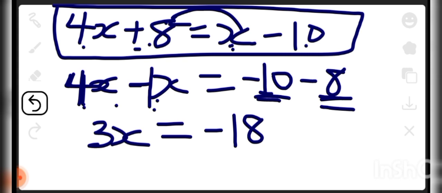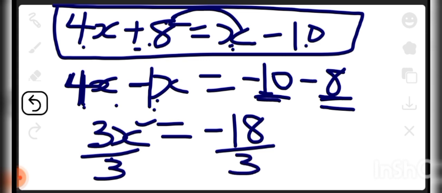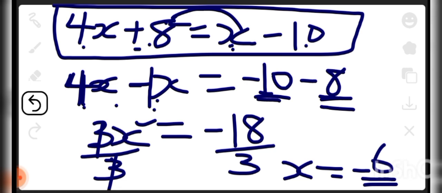So divide this out by 3, because that is the coefficient of this x. So that our x will now be equal to this. We cancel this. Minus 18 divided by 3 will give us minus 6. Answer. x is actually negative 6. If you want to use the trial and error method here now, you may not be able to get the answer easily. But if you use this mathematical method of collection of like terms, you will arrive at the answer in a very short time. So that is why this method is very, very important.